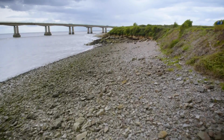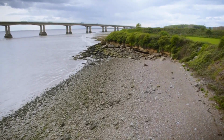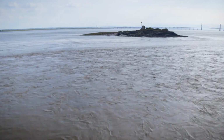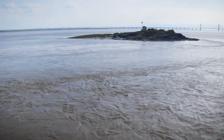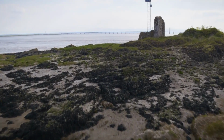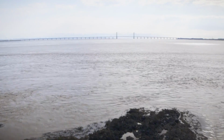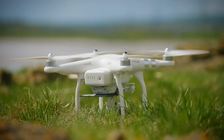So the remains of the medieval church tell us there must have once been a village. We know that erosion was destroying the churchyard in the 19th century. But is that when the people left? More to investigate. Meanwhile, at our other medieval site, St Turog's, we now know quite a lot about the chapel, but not much about its relationship with the estuary. And given the position of St Turog's in the estuary, we're wondering whether the medieval chapel was there to help local shipping. We're hoping that an aerial survey will provide essential clues. So, Peter, shall we get this up in the air? OK, taking off.